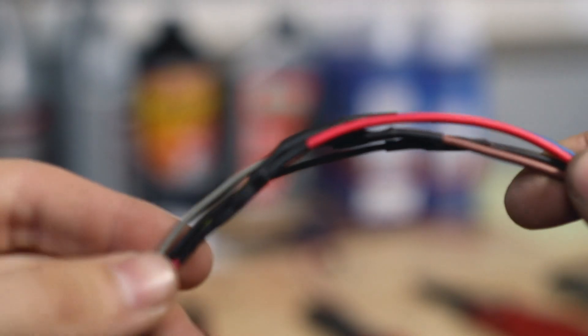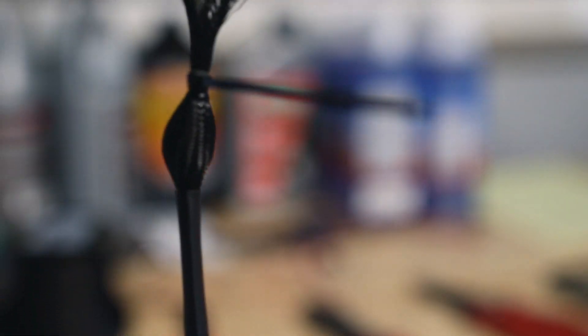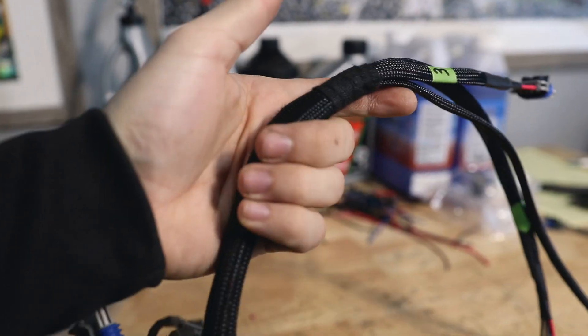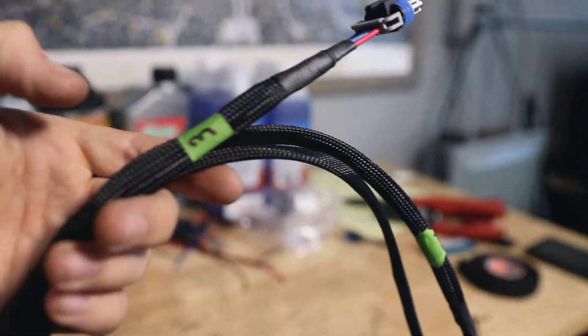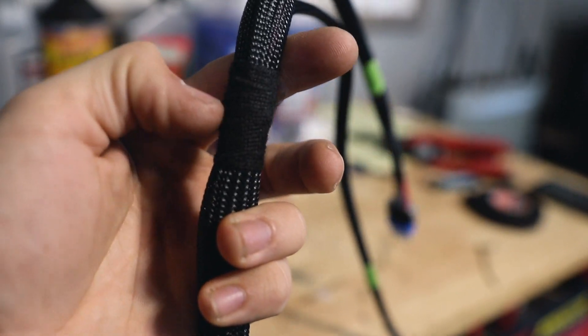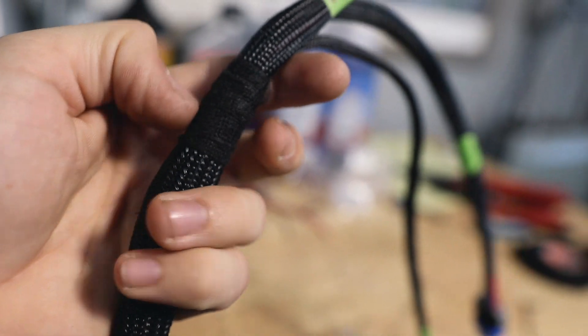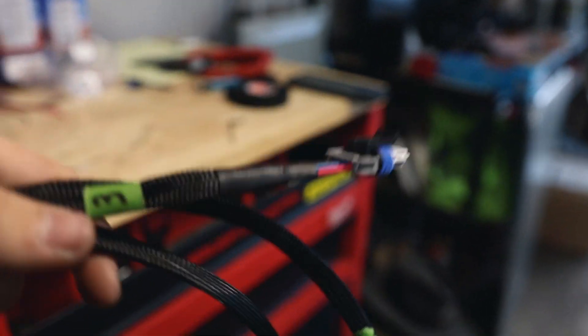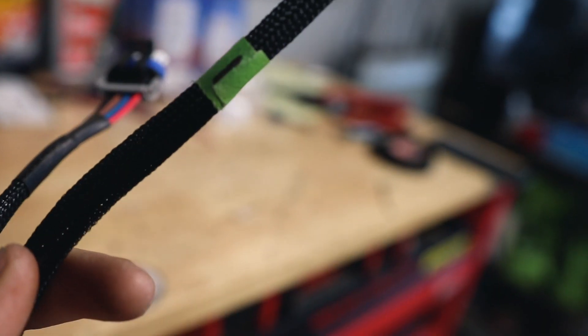Just got the second one done, everything looks good, and this time I did it right. The first three are all done and they look pretty good. Right here I had to put some wire harness tape because I didn't have heat shrink big enough to go over the whole thing — I'll have to do the same further down. They're all slightly longer than before and temporarily labeled.